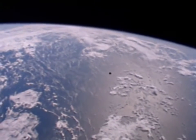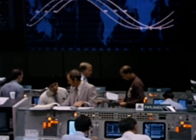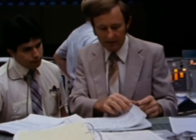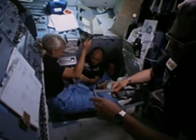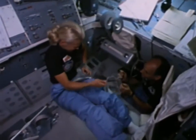The mission was extended for a couple of days so we could rendezvous with the satellite. And during that time, Mission Control sent up a massive amount of information on the teleprinter. That included detailed instructions for building the fly swatter and, in fact, an entire rendezvous checklist. A lot more fun than listening to bell sounds.